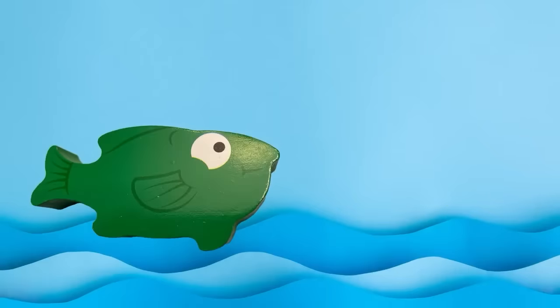That was so cool. Look at all these sea creatures under the sea. They look so happy swimming around the water. Can you name some of them? Well, here's our green sea turtle. Who else do you see? Oh yeah, there's a purple octopus. It has so many legs.